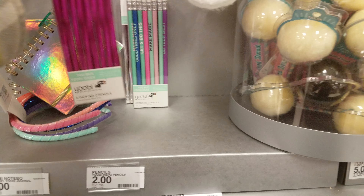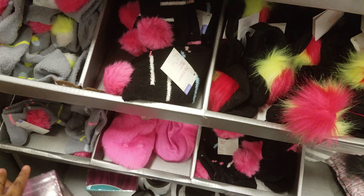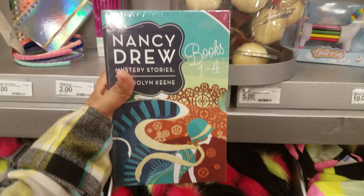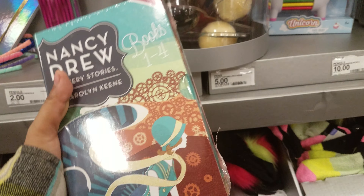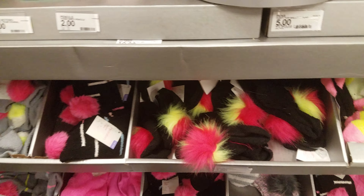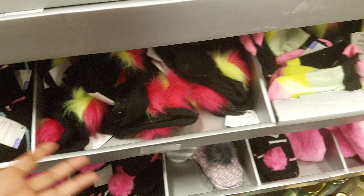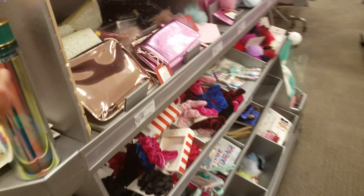Holographic pencils are going to be two dollars, and we've got socks and stuff like that. Oh look — Nancy Drew Mystery Stories, books one, two, and four — you get four books for $22. That's a pretty good deal. My daughter loves to read — she just read The Whipping Boy. She reads at an eighth grade reading level but it's kind of hard to find something she's interested in at that level that's age-appropriate.